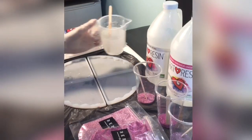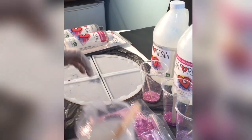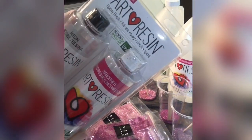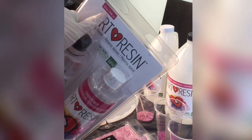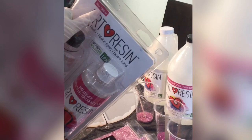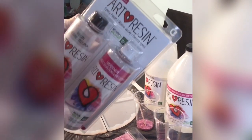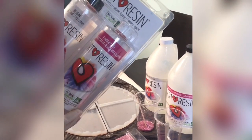So how much was it again, Laura? I've mixed up 300 millilitres, which is 10 ounces. Now this is the starter kit from ArtResin. Obviously you've got your gallon kits as well, but the starter kit is just under a litre, which is 946 millilitres. A litre's 1,000, and it's 32 ounces. So we estimate that you're going to need about a third of this kit.